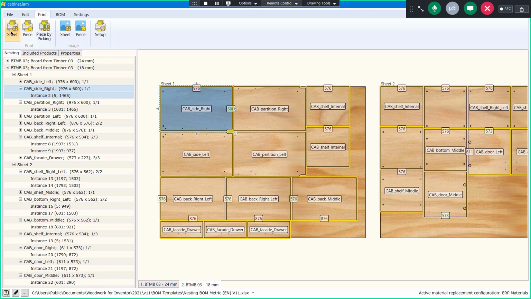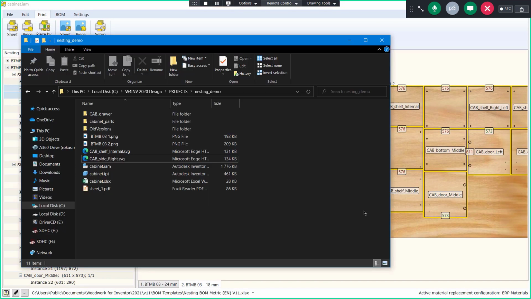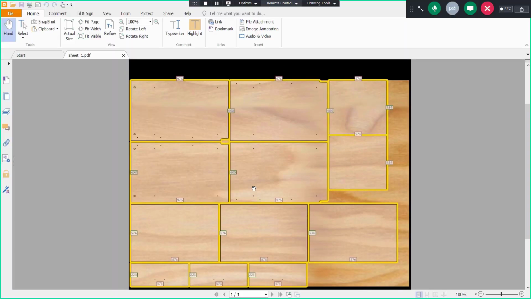And when I'm using the other option to print the entire sheet, I can print it in PDF format as well. So I give a name, like so, and we can see the layout of the parts. So that's the layout in the PDF file. You can send it by email, for instance, so you don't need another software which understands that kind of file. It can be sent to management or maybe some accountants and so on.